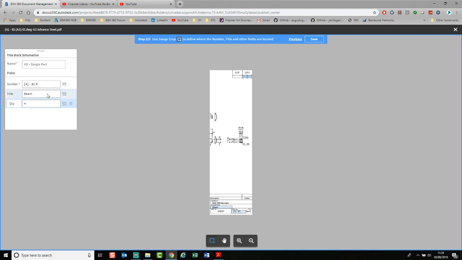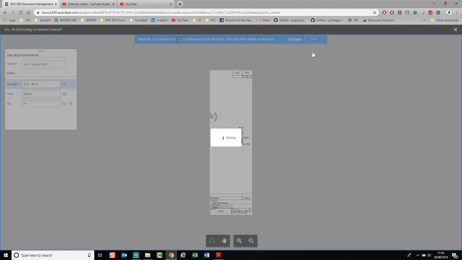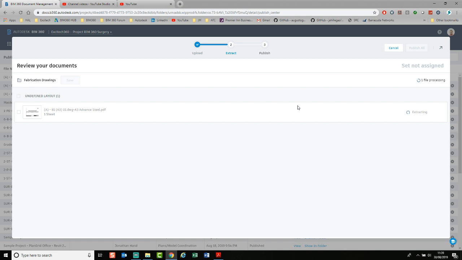When you've got these, you can click into each cell, and you will see that it will highlight the different area on the sheet where you can make changes and edit and do what you want. So if we've got that in place, I'm going to simply click save. So now that we've defined the title block, we're reading our correct attributes. It's then going to extract that information out into the metadata of the file.